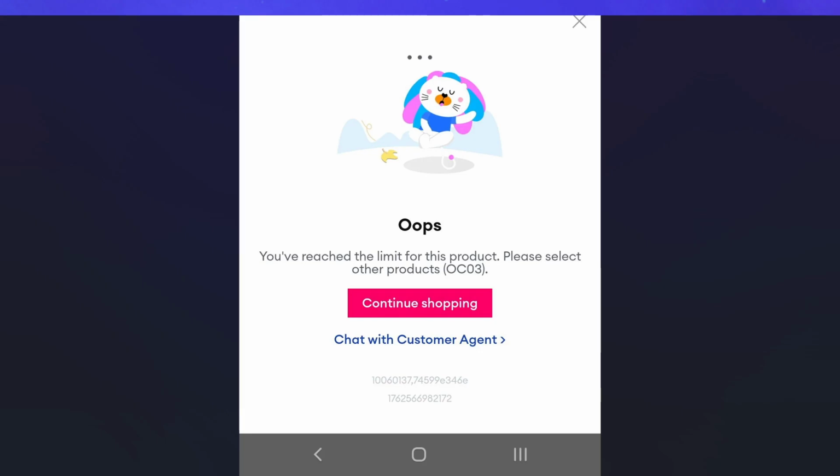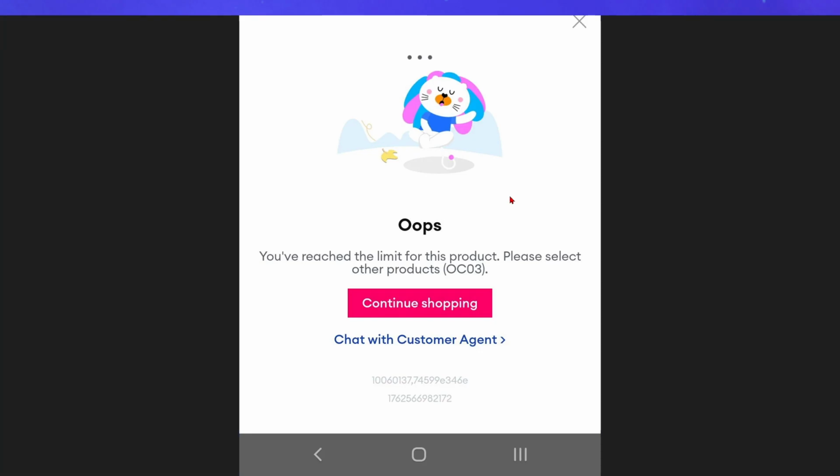In saying that, let's just jump straight into the video. Okay, so before we start, we need to understand what this error actually is. This error appears when your order or payment can't be completed due to a few different things. This can be payment verification issues, suspicious activity, account activity, multiple failed transactions, bank or card security blocks, or VPN or unstable internet connections. So I'm going to run through a list of ways to fix this.